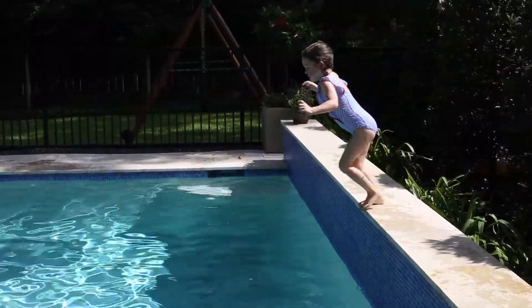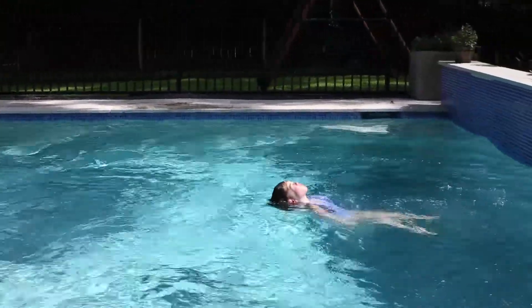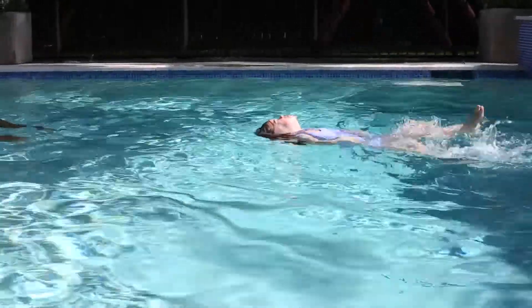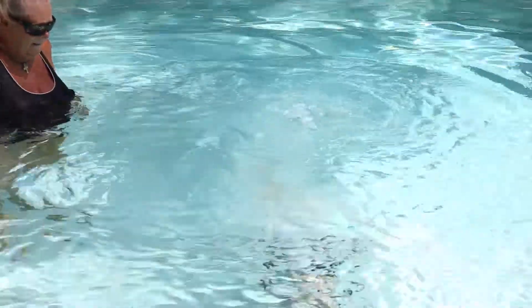Water safety training usually takes five days initially for them to be able to do the skills they need to save their life. It depends on what age you start them at and what level. On average, I have them twice, six months apart. The child will learn the water safety part — in other words, to be able to turn over in the water and get themselves to the side.